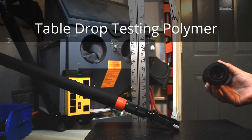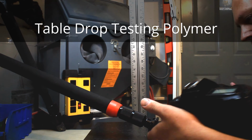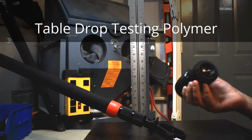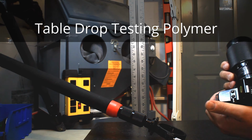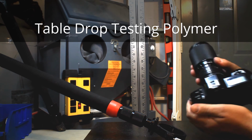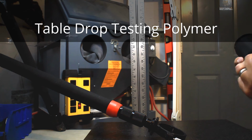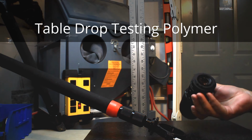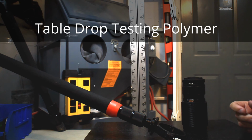That didn't sound good. Oh yeah, and that broke one of the fingers. Although it still attaches and works okay. Not great, but as you can see, its survivability is quite a bit more, at least double that of the brass from the same drop.